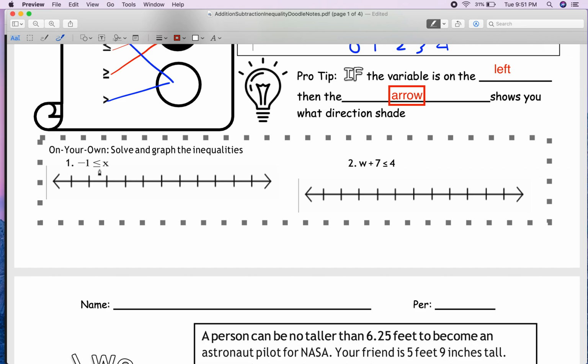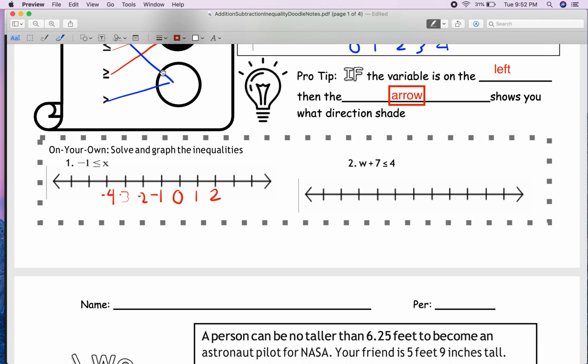All right, here it looks like we do have a closed circle. I need to plot -1 on the graph. And I'm going to write some numbers greater than -1 to the right side and less than -1 on the left side. Greater than -1 would be 0, 1, and 2. Less than -1, I have -2, -3, and -4.